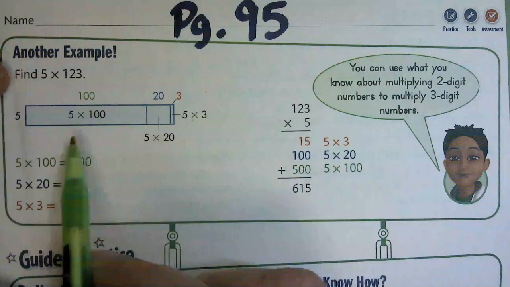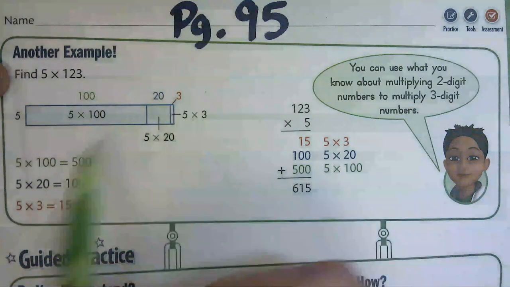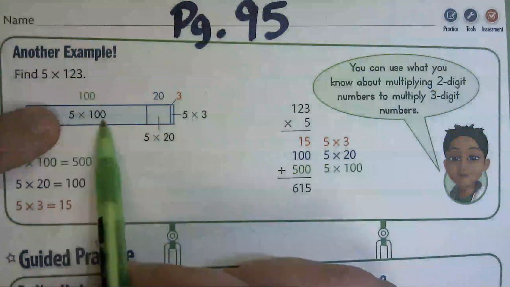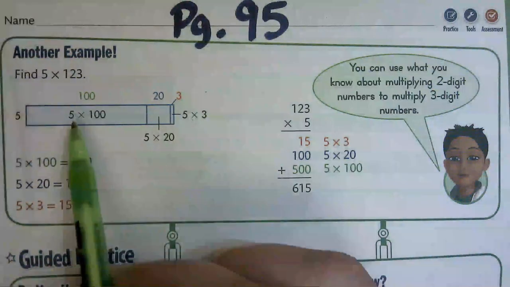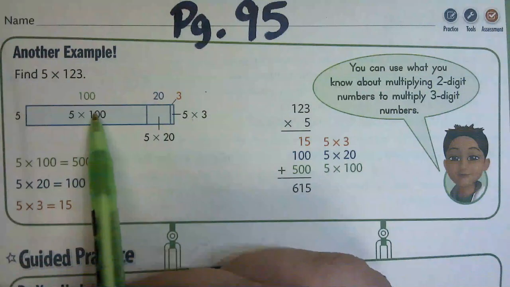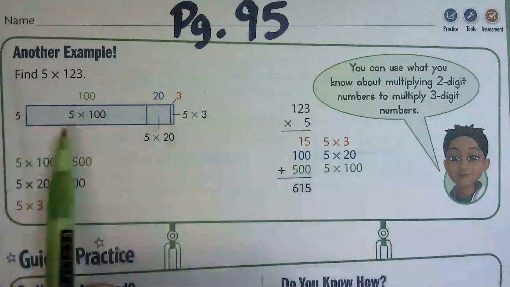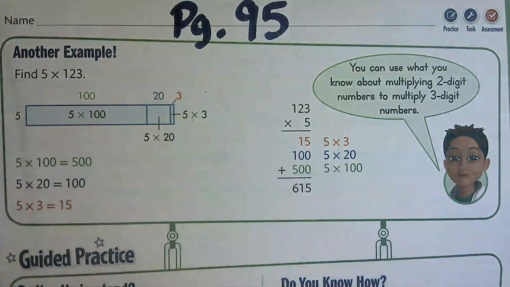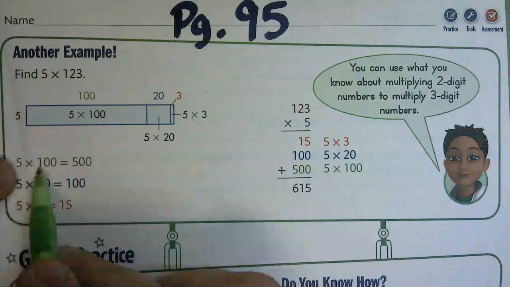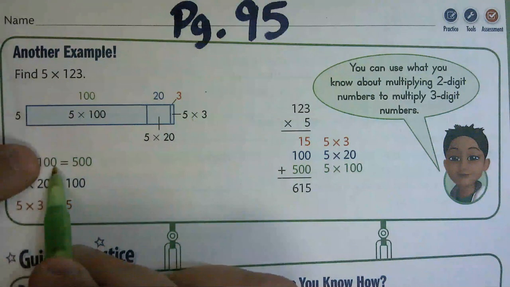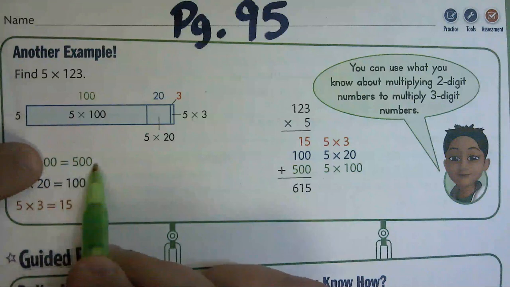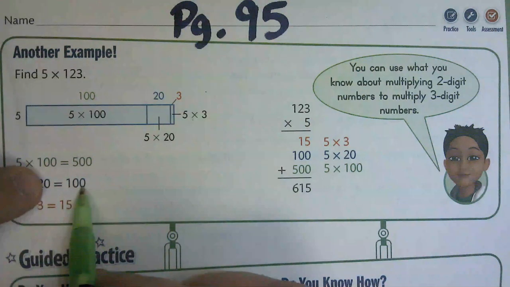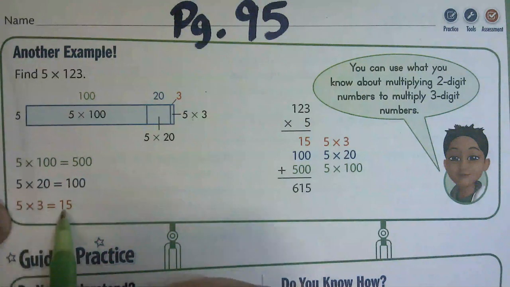So now I can do some easier numbers because I've broken them into each place value. So they wrote each of those numerical expressions inside of each of these boxes. So we start off with 5 times 100, because that's what we've got here. Then we've got 5 times 20, and then we have 5 times 3. So those are our 3. When we do that, 5 times 1 is 5, and I see I've got my 2 zeros, right? And so I got to bring those over. I've got 5 times 2 is 10, but I need 1 extra 0, which is why that's 100. And then I have 5 times 3, which is 15.